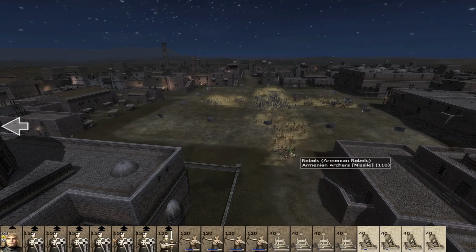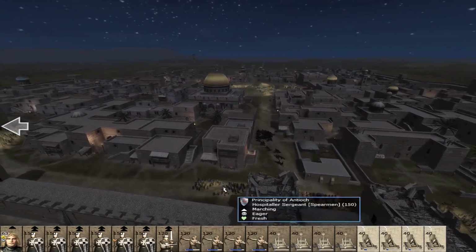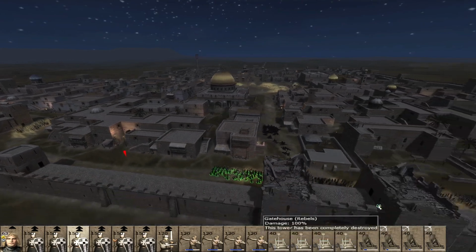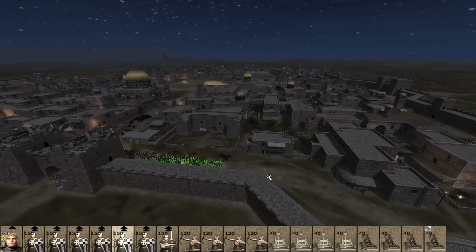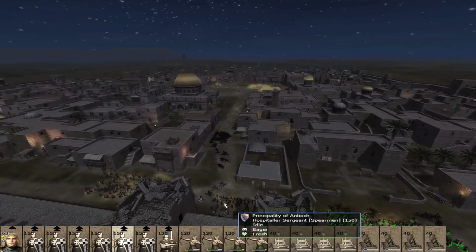Let's see. Actually, you know what? Just fire at will. They don't have a lot of ammunition left, but they have some. Here, let's get these guys over here. Get these guys kind of over here. And yes, I am deliberately stretching them out quite wide.